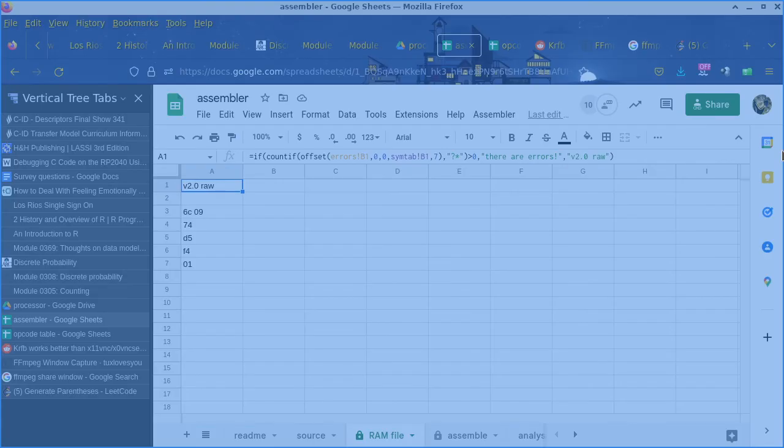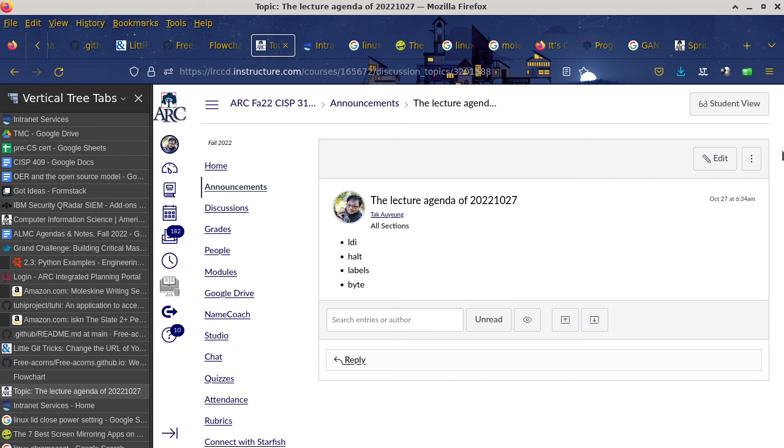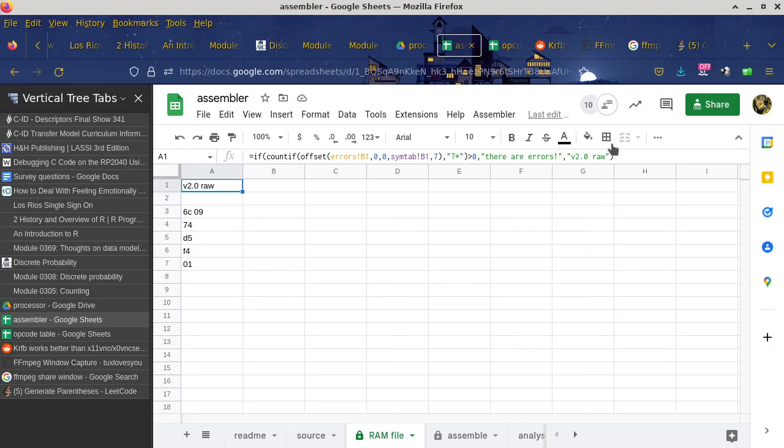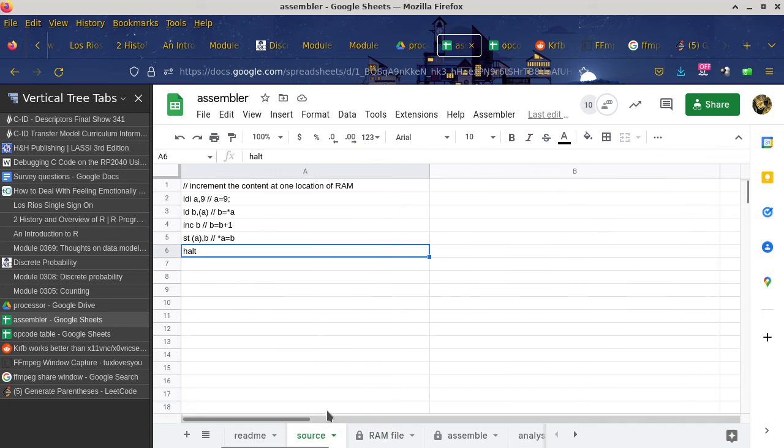Let me switch back to the assembler, which is, where did I put the assembler? There we go. And we switch back to the source, which is where you can find the comment. All right, so the next question is, why did I choose location 9? Well, that was just a guesstimate, because I cannot choose a location that corresponds to the program itself, because otherwise the program will corrupt itself, right? And we certainly do not want that.